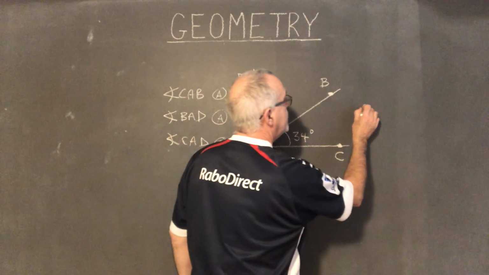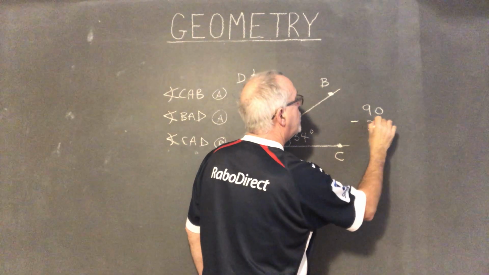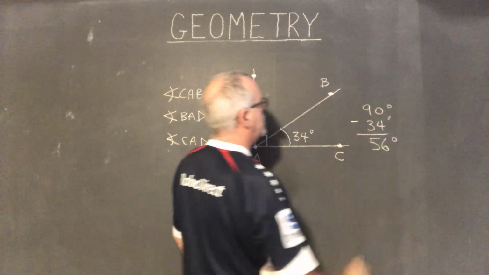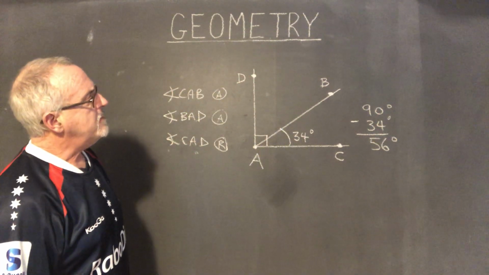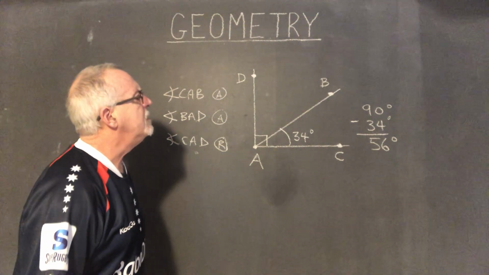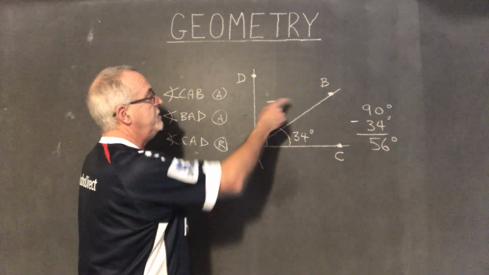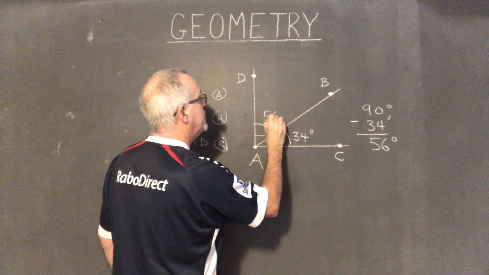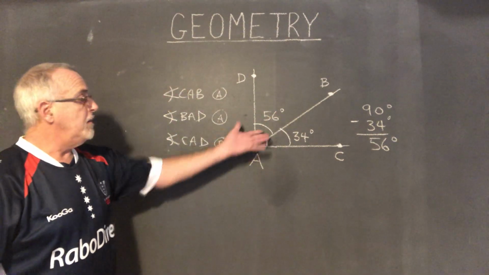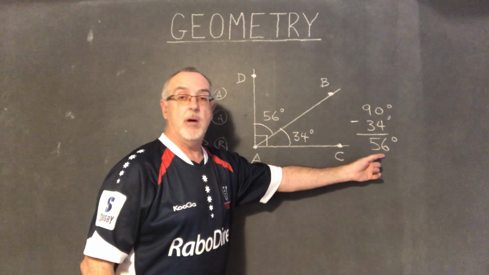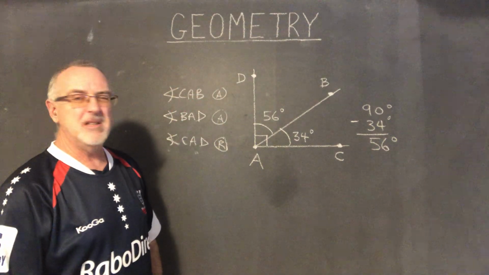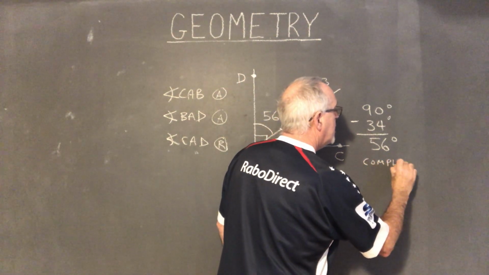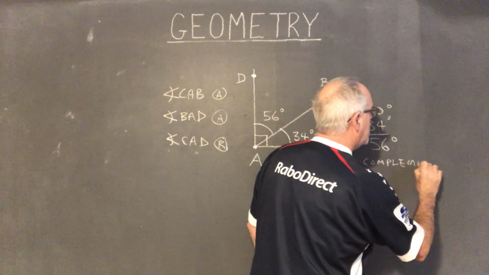Let's do the subtraction. We have 90 and we're subtracting 34, and that's going to give us 56 degrees. I guess I should show my degree measurements all over the place. Okay, 90 minus 34 is 56. Am I right? Double check. 50... yep. So therefore, I know without measuring angle BAD that angle BAD has to be 56 degrees. And therefore, I can label it and I can show how I got it. But maybe that answer isn't really complete. Maybe it would only really be complete if I point out that I applied the complementary rule.